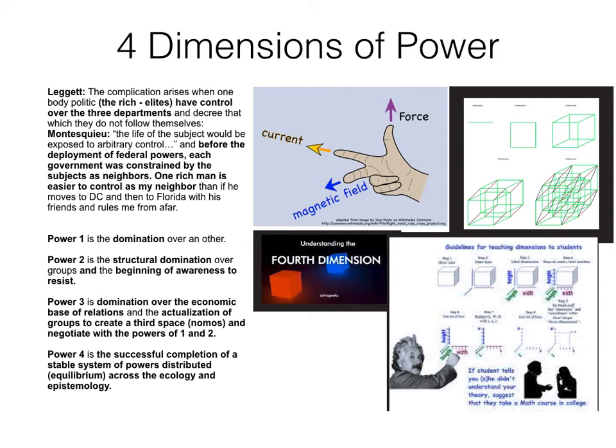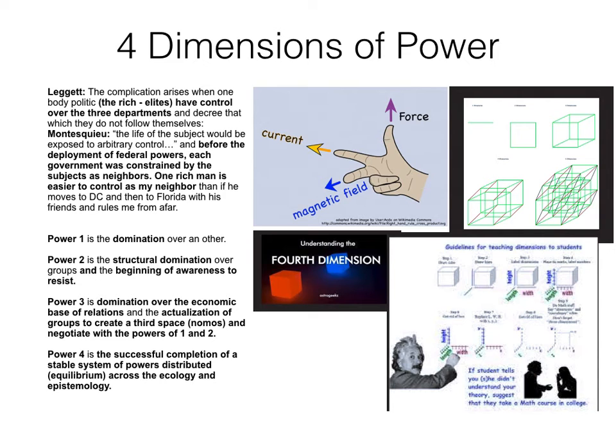So we go back to this idea that power 1 is the domination over another person. Power 2 is the attempt of domination using the structure, using the rules. So breaking the rules in order to move ahead. However, when this happens, historically what we see is groups aren't dumb. People aren't dumb. They say, wait a second. If you're holding a gun to my head, there's nothing I can do, right? I'm just going to wait it out and see if I can survive, and then I'll fight another day. But if you just arbitrarily and suddenly change the rules and you decide you don't want to follow the rules, I'm not likely to follow the rules either. And so I'm going to start thinking about how I can use this knowledge of the law, of the rules, to fight back, to resist. Then there's power 3, which is a response, right?